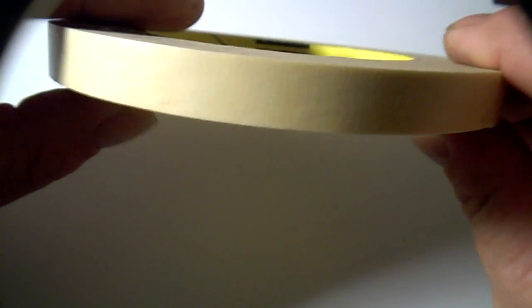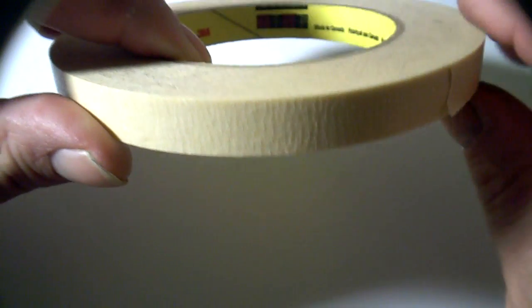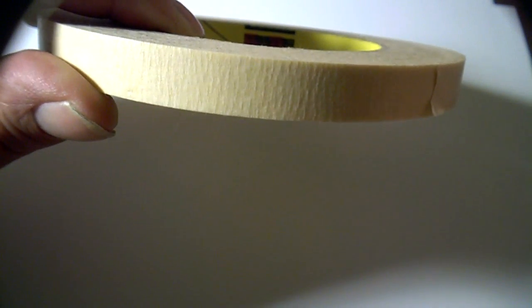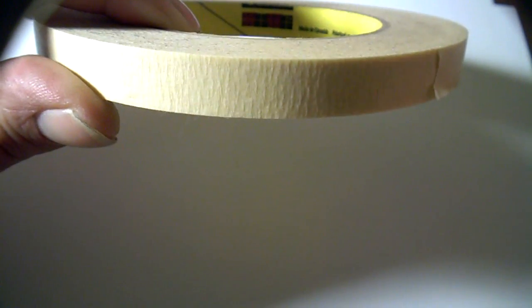And the reason is because this is for painting on walls and trim. And if you look at your walls and your trim in your house, it is not a super glass finish. It's rough. It might be flat. You see roller bumps, streaks from brushes. A wall is not a super smooth surface.